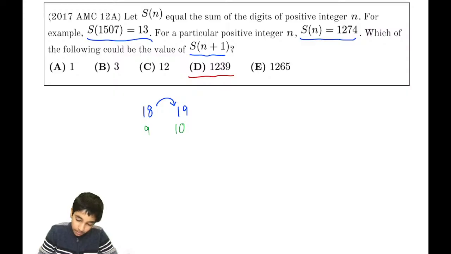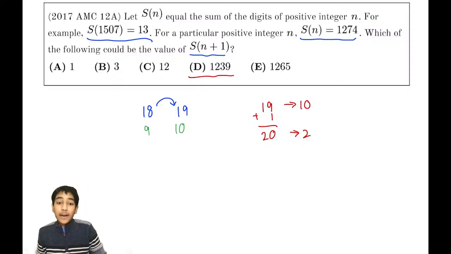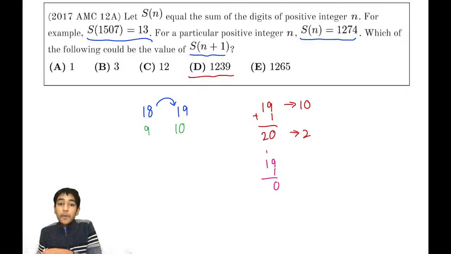Right? But what if we take the number 19? If we add 1 to 19, now we have the number 20. The sum of digits of 19 was 10, but when we added 1, now the sum of digits only became 2. Basically the idea here is whenever we increase the number by 1, we're increasing the value by 1. But sometimes we carry over. When we do 19 plus 1, we make the 9 a 0 and add a 1 in the next place value. So instead of having 10 in one place value, we move it to 1 in the next place value. So overall, the sum of the digits becomes 9 less by carrying over.